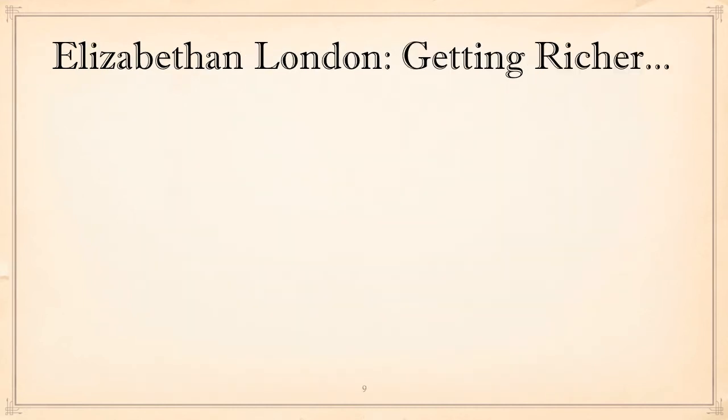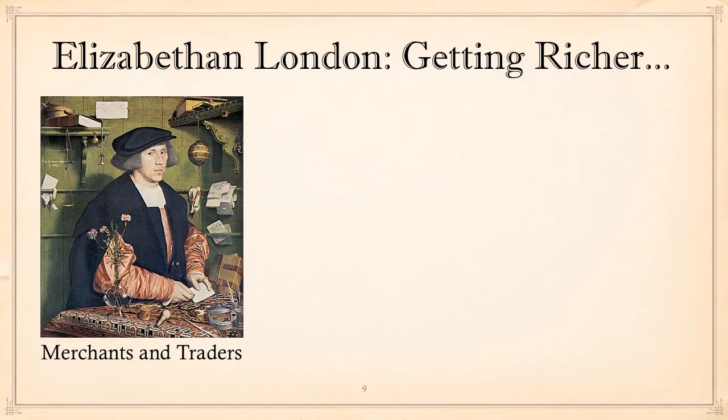it is also getting wealthier. As the economy of London gets rolling, we have 2 developing groups that start making quite a lot of money. International trade and the opportunity for people to buy international goods creates a middle class of merchants and traders. These are basically white-collar people who don't get their hands dirty when they work, but they are wealthy. They're of the middle class. They're not nobles. They are not people who have land and a title, but they are people who started the business, and there aren't that many of them, but they are there in numbers significant enough to have an impact on the London economy and the London theater scene, which I'll talk about in a minute.